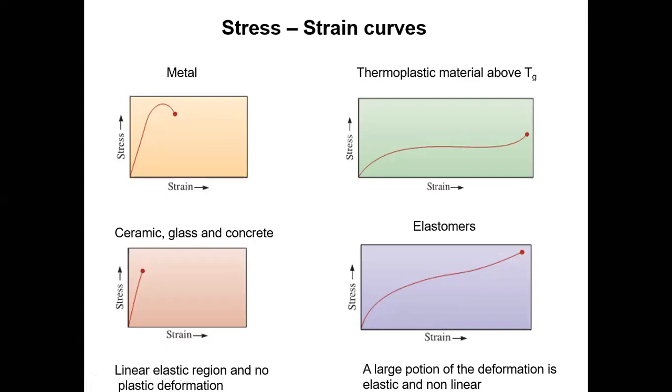For example, for a thermoplastic material above Tg, which means above the glass transition temperature, it is a kind of plastic, and we can make this material into different shapes or thin sheets like that, right? So that material will have this kind of stress strain relationship. If you see here at this stress level, it undergoes very large strain, right? So this kind of behavior we can expect for a thermoplastic material, right? You see that depending on the material, the stress strain relationship varies, right?